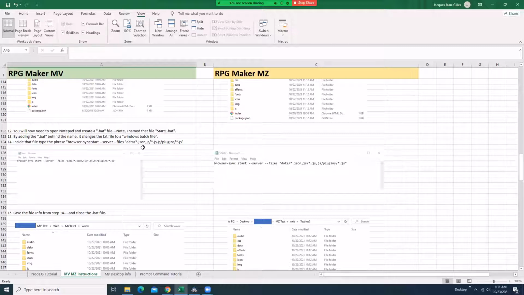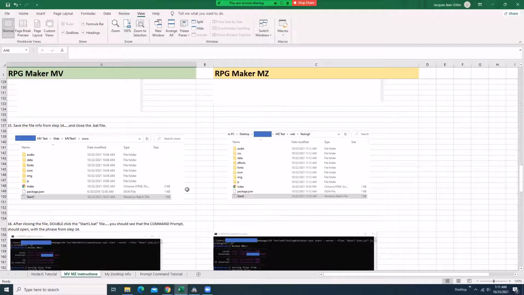And by naming with that convention, the look of the file will change. It will go from a TXT file to a Windows batch file. If the type of file does not change to Windows batch file, it means that you didn't save it correctly. You should try it again, which means repeating the same steps. Open Notepad, click on File, Save As. Once you've clicked on File Save As, name it and then put .bat. After you save it, it should recreate it for you.